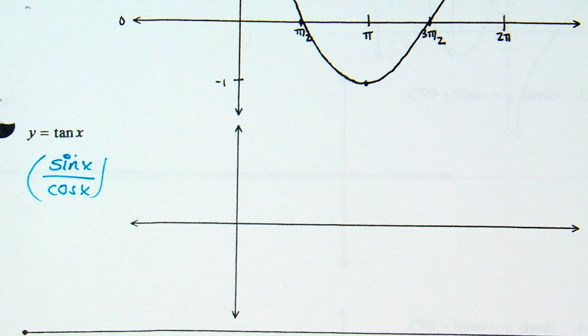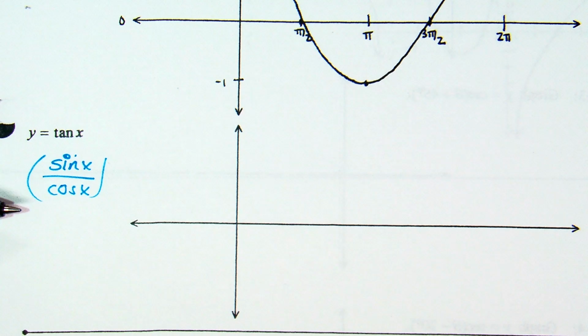And the reason I say this is because an easy way to remember is, since sine is on top, any place that sine equals 0 is where tangent equals 0. So what do I mean by that? Any place sine equals 0, tangent equals 0. They're going to have the same x-intercepts, right? The same zeros. Now, cosine's in the denominator. Is cosine allowed to equal 0? No, denominators cannot equal 0. Thus, cosine cannot equal 0. Any place cosine would normally equal 0 is now going to be an asymptote.